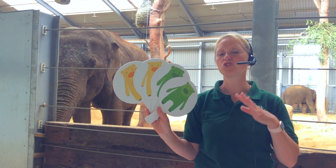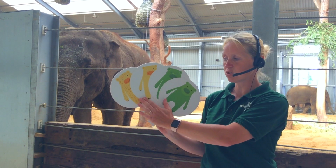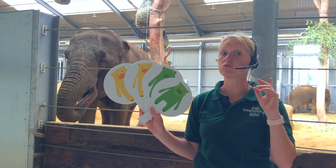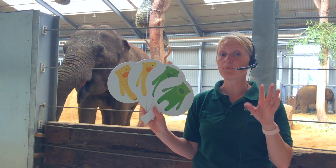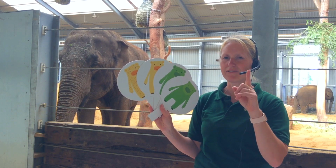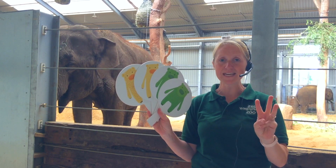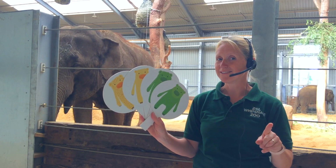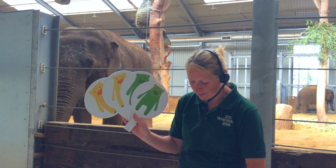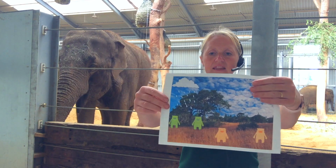Now, I would like you to choose for me which of these zweebs you're going to be. So do you want to be yellow long-haired, yellow short-haired, green long-haired, or green short-haired for the purpose of our demonstration? So choose now and tell the person that you're with what zweeb you're going to be, because there's no changing once we've started. Okay, ready? I'm going to count down from 3, and then you've got to have chosen and told the person you're with. 3, 2, 1. Fantastic. Okay, so our 4 zweebs live all together, and they live in a habitat just like this.